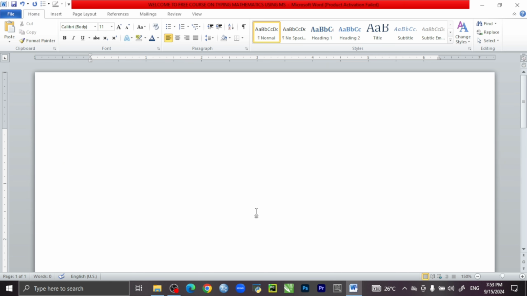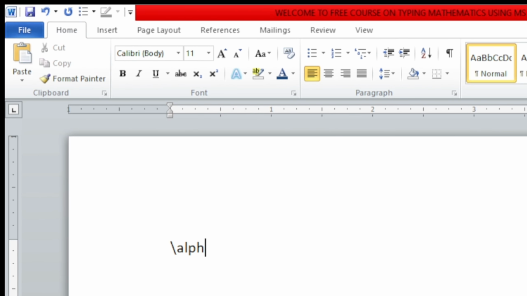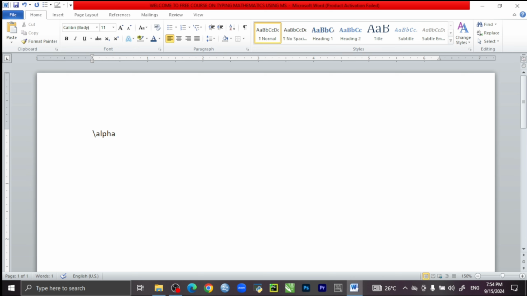Let me show you what I'm talking about. For example, if I want to write alpha and I put down the code, I'm going to teach us the code later. So this is the code for alpha. And I press space, it's not showing anything, it's just dormant, right? But if I configure my PC to respond to mathematical codes, this changes to an alpha. So let me just show you what I'm talking about.